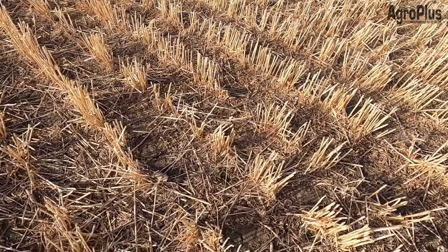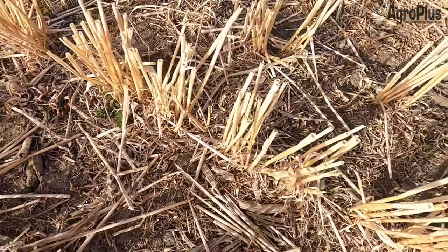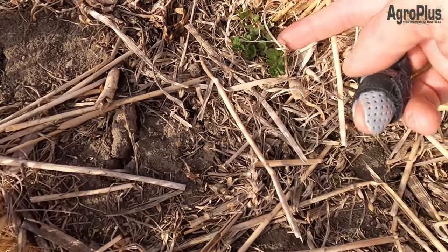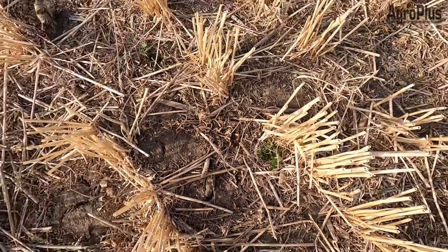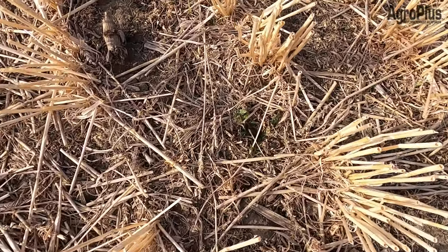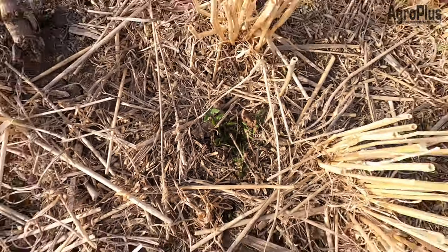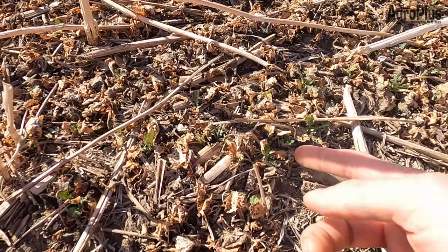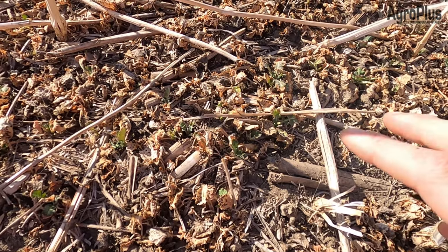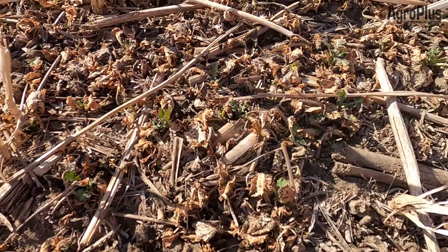Here by Lethbridge there are definitely pockets of overwintered cleavers. These little guys are just greening up and getting going — most of them are about two inches in size, so it's a good time to get control of them now before you're in crop, because most of them are Group 2 resistant and some are Group 4 resistant — they're getting harder and harder to control. There are also some dandelions coming up as winter annuals. And you can see we actually have some overwintered canola here in the canola stubble — it must have had enough snow to protect it from the worst of the weather, and now it's starting to green up again.